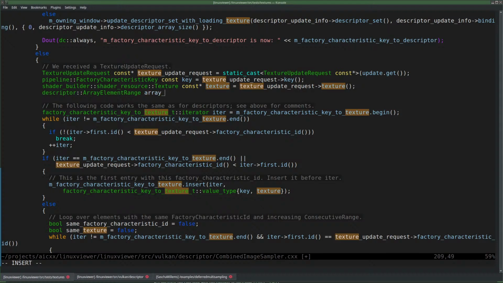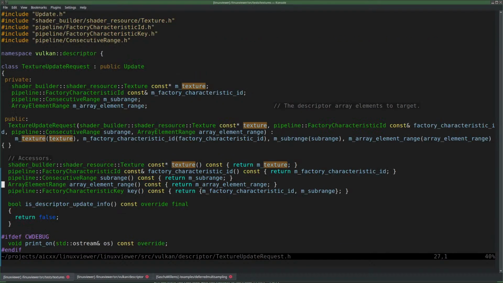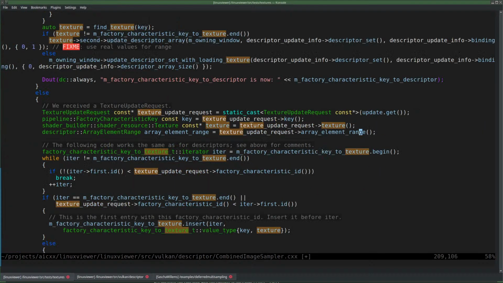Array element range equals... I'm not really sure why I'm making a copy.